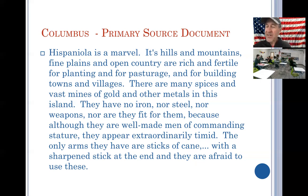And you have to look at all this evidence and string it together and see, what about what they said is true? What isn't true? Are there other people talking at the same time, or other archaeological evidence that proves or disproves this document? That's the trouble with history. So when we talk about history and writing history and creating history, it's trying to get as accurate a picture of what really happened as we can, given the fact that we know that half of our primary sources are exaggerated. I'll give you a good example of this.